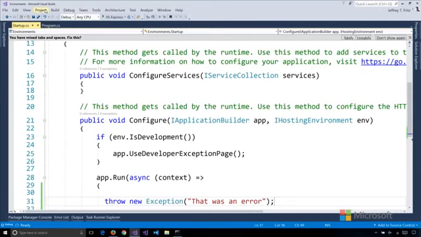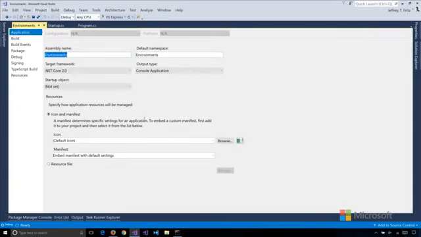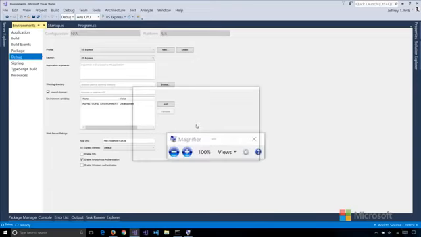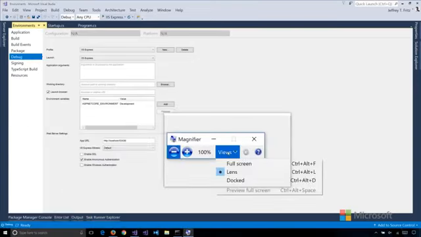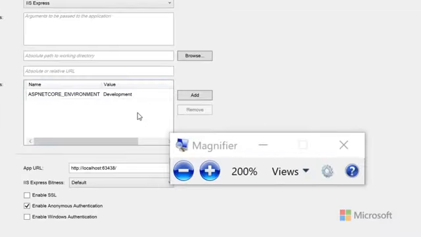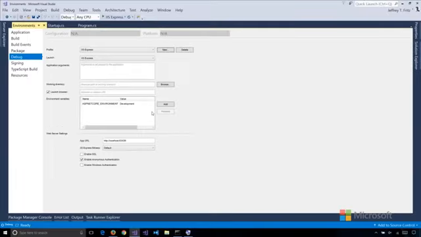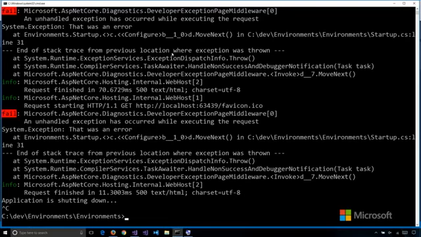Check this out. I'm going to go to Project, Properties, and I will look at Debug. And right here in the middle of my screen, it sets up an environment variable when I launch from within Visual Studio that says ASPNETCORE_ENVIRONMENT is Development. So whenever I'm debugging from Visual Studio, I'm going to get all those development features that I've configured inside of my application. But I'm not running from within Visual Studio, I'm running from my command line.